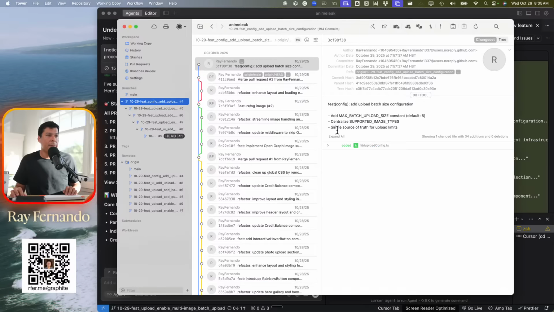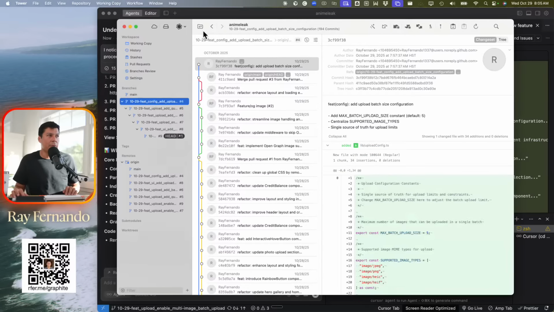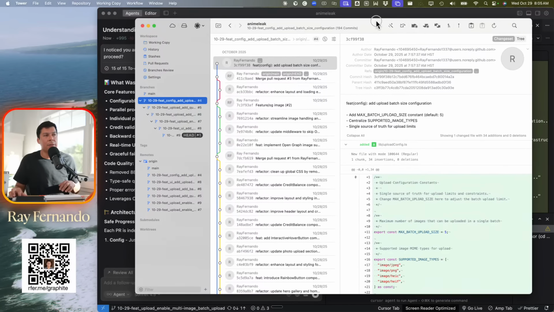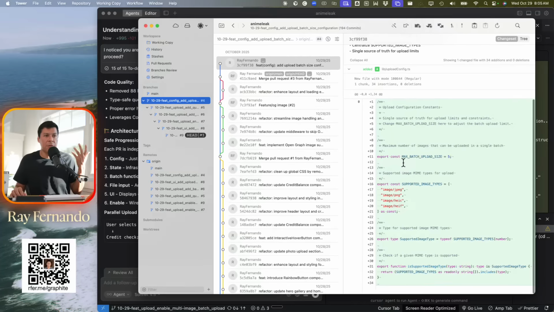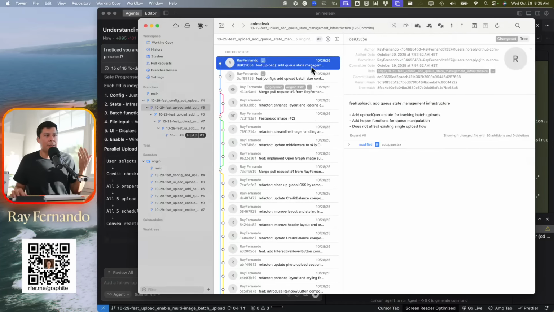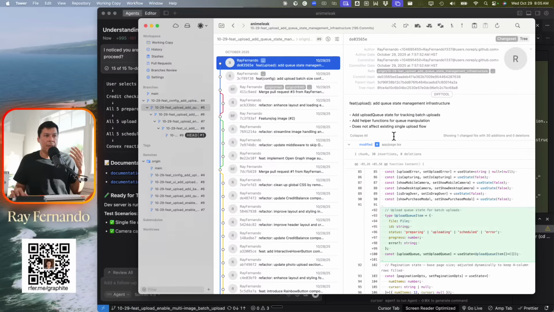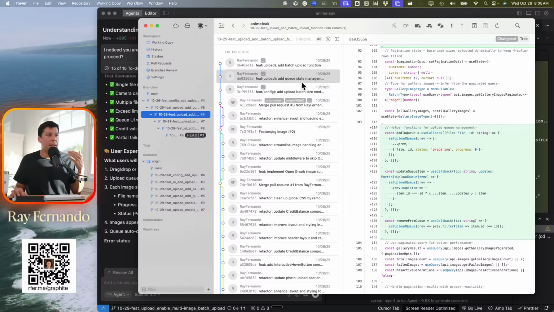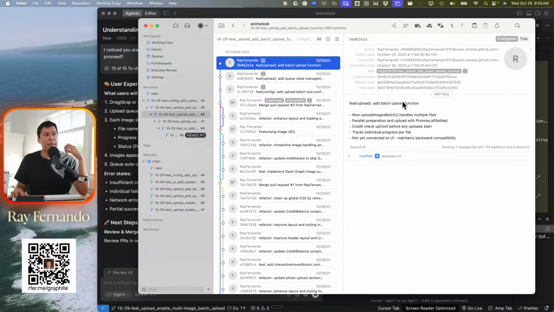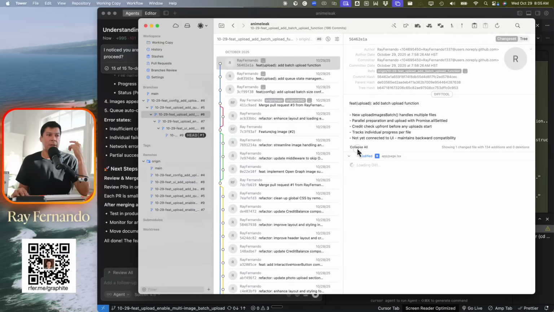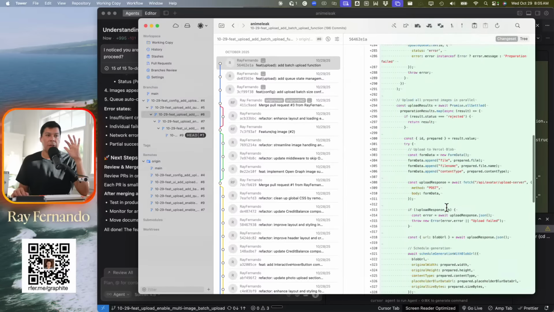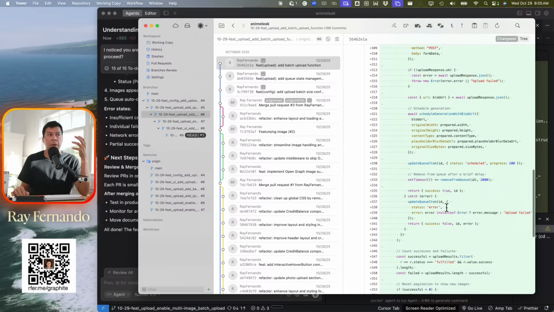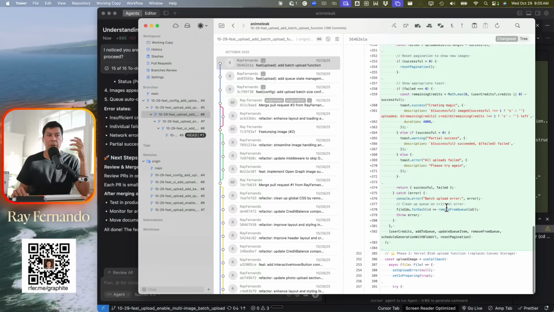So the way that the stack works, visually, is that this is the first review that we would do for the PR. This is the second PR that we would do, and it's basically just dealing with the upload. All we did is touch code for the upload here. And then in this view, we have to add batch for the upload function. So this is just dealing with that specific part of the function. You can see how everything's broken apart into these different sections for the code review.